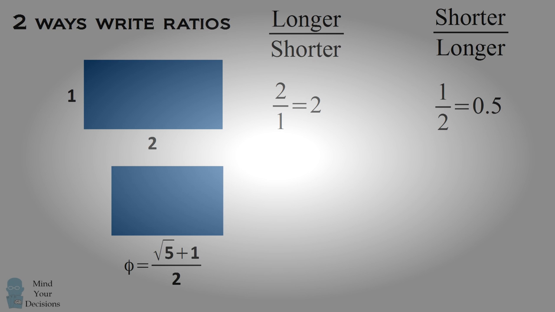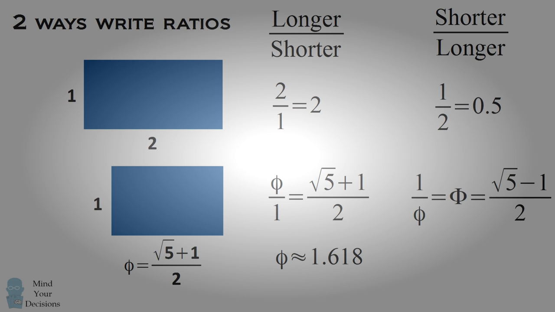Now consider a golden rectangle where one side is the golden ratio and the other side is 1. If you told me the longer side to the shorter side, you would have the square root of 5 plus 1 over 2 as the ratio of the sides, or approximately 1.618. But you could also tell me the ratio of the shorter side to the longer side, which is the reciprocal. This is sometimes denoted by the capital letter phi, and that's equal to 0.618. So there are two different ways that you could express the ratio of the sides, and that's why both of these are correct ways of expressing the golden ratio.